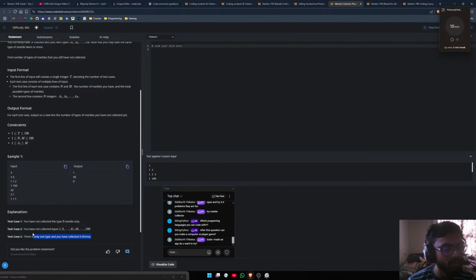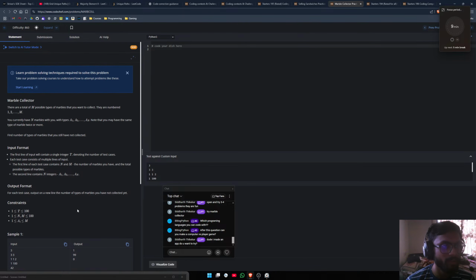There is only one type. You have corrected it. Okay, wait, wait. I'm trying to understand the question. I'm still not understanding it. So there are a total of m possible types of marbles that you want to collect. They are numbered 1 to m. That is totally fine. You currently have n marbles with types a1, a2 to an.